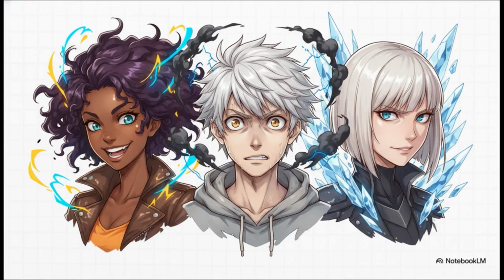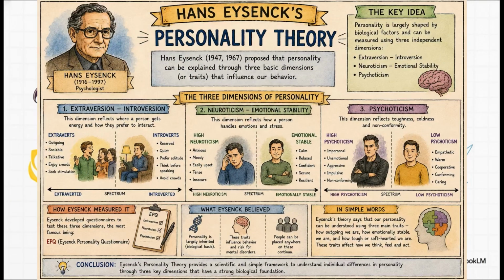So Hans Eysenck's 1970 theory attempts to bridge the gap between our physical biology and our learned behavior. Eysenck basically argued that criminals inherit a specific type of nervous system that makes them highly resistant to conditioning. According to him, the criminal personality scores high in 3 key areas. First up, extroversion. They have an under-aroused nervous system, making them outgoing thrill seekers who are constantly looking for risks just to stimulate themselves. Second, neuroticism. They are highly anxious and emotionally unstable. And third, psychopathicism. They are cold, aggressive, and hostile.